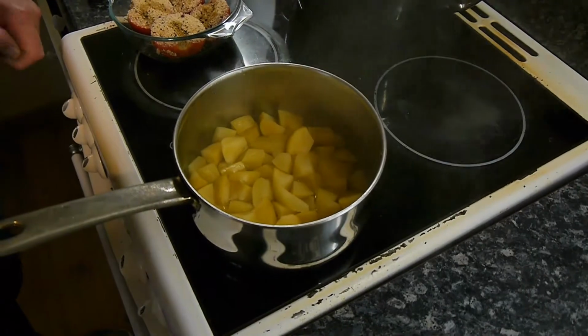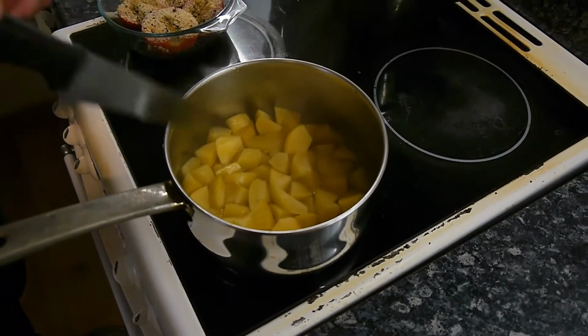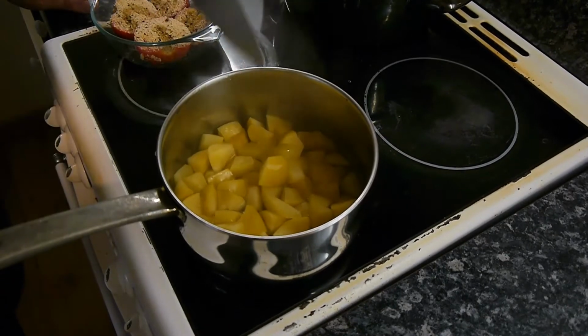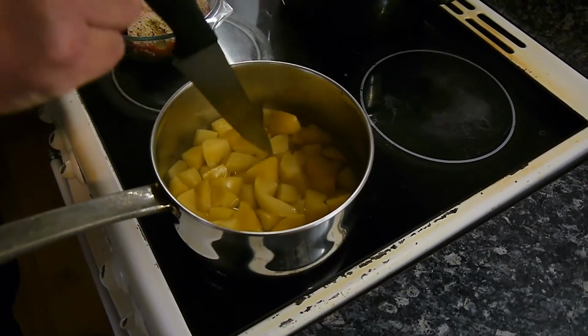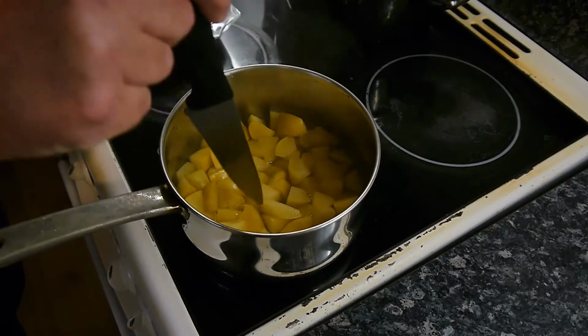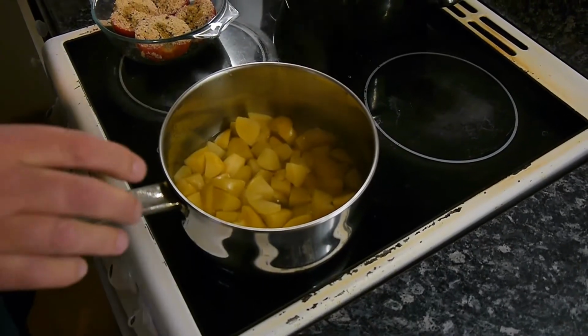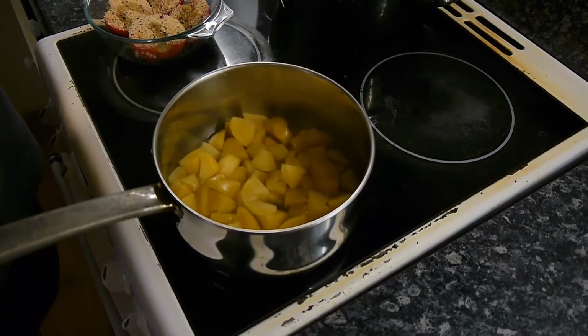And that's what it looks like, you see. Now, the apple's cooked. Look, it falls off the knife like that. So you know it's cooked. It goes straight through. So what you're going to do with it now is you're going to mash it. You're going to smash it.